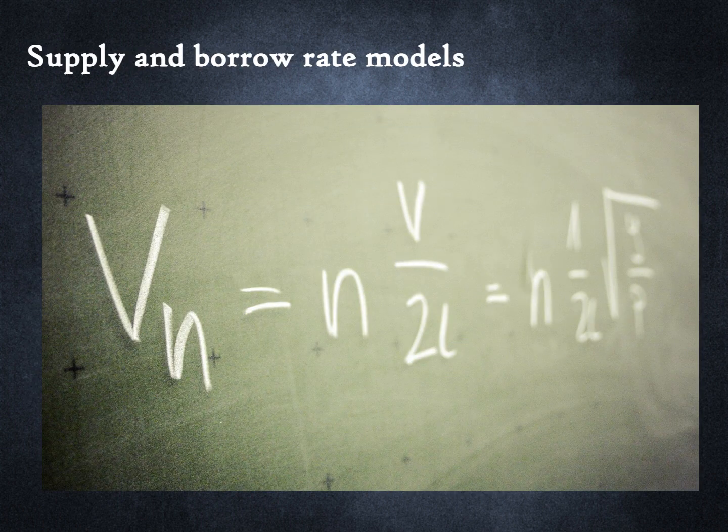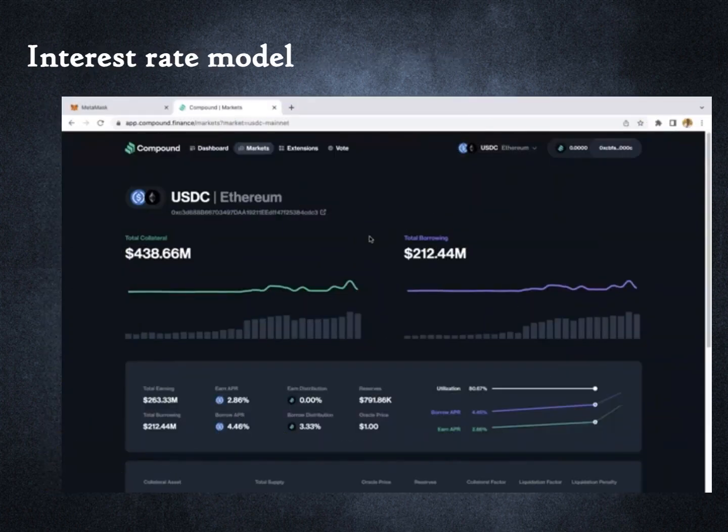We have explained why supply rates are lower than borrow rates. But how are the absolute values of the rates determined? The math behind the models is outside our scope. However, we can cover the intuition behind it. I am on the Compound Finance app. On the bottom right I can see the utilization rates and the interest rates. Currently, the USDC borrowing pool is about 81% utilized.